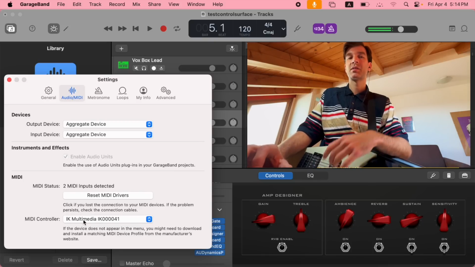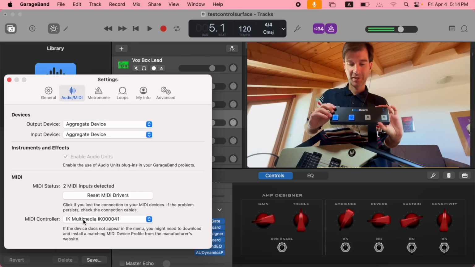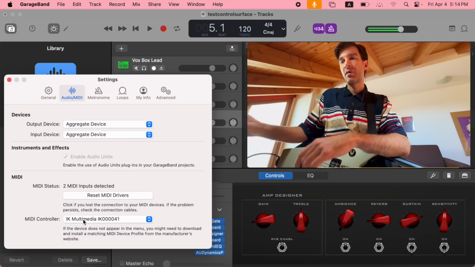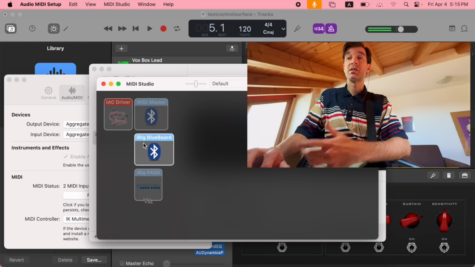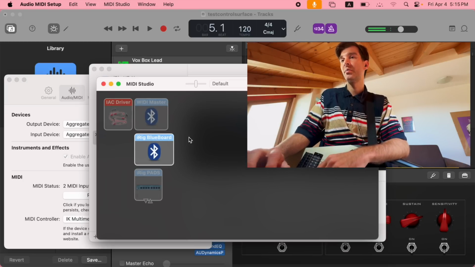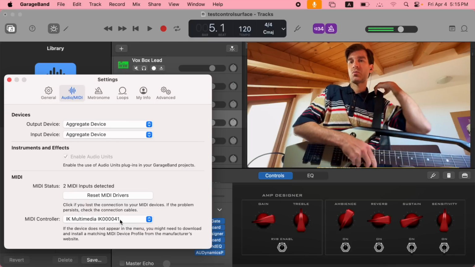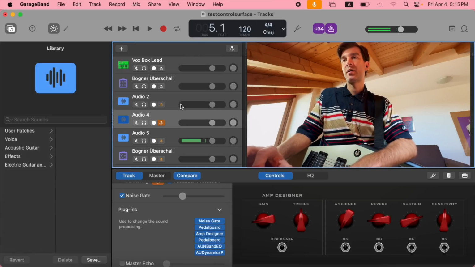And so in my case, I have my trusty Blueboard pedal, right? This is pretty cool. If you're wondering about the weird name, let me show you where it gets the name from. So as you can see, it's actually the Arik Blueboard here under my MIDI devices. But if I check out the actual model name, it's IK000041. So that's the reason for that weird name there. And basically, check this out.